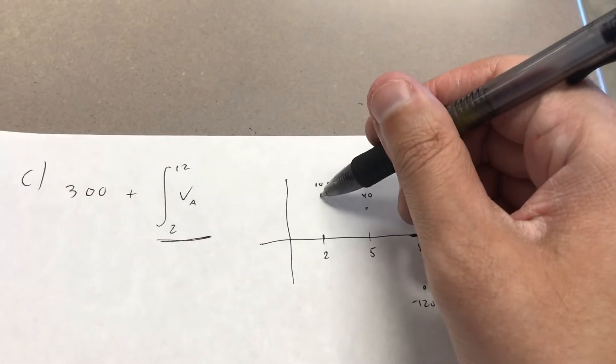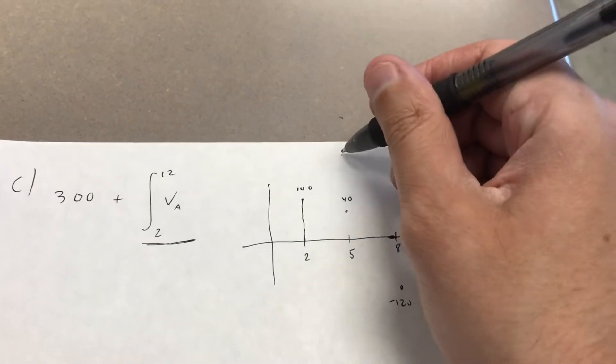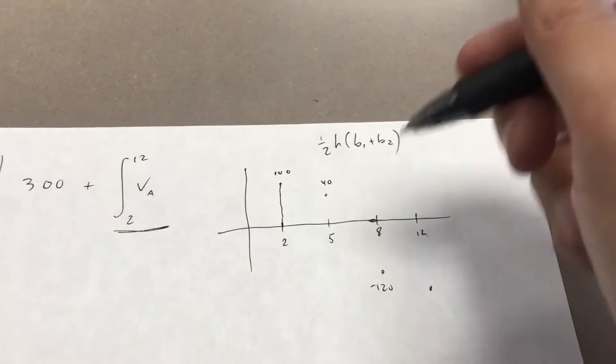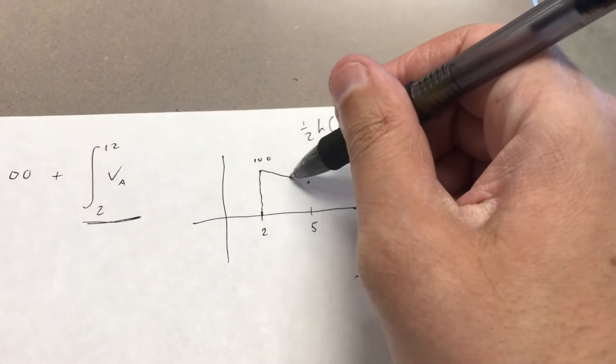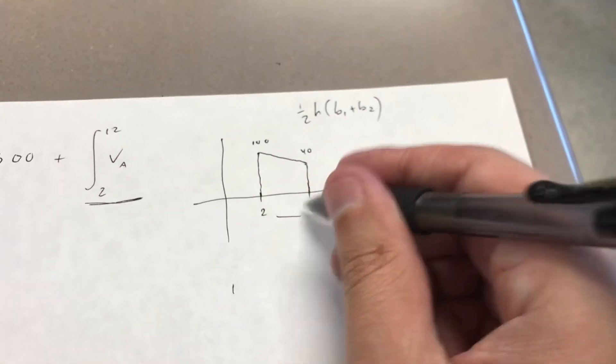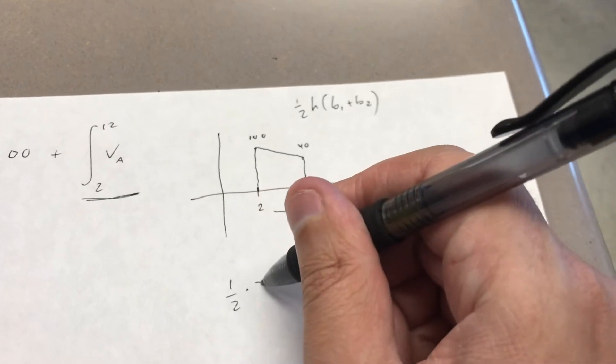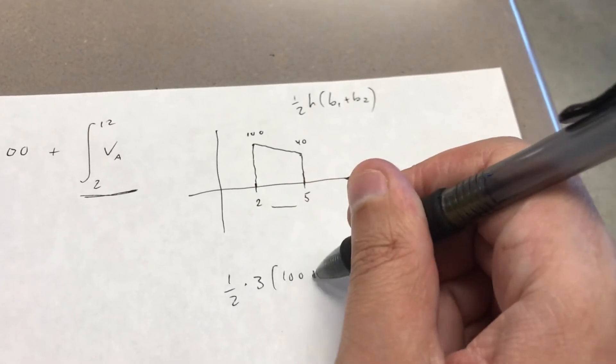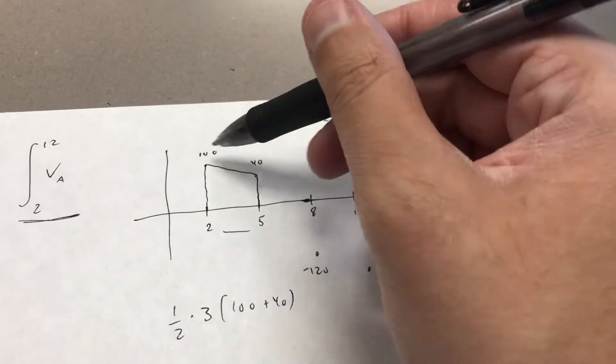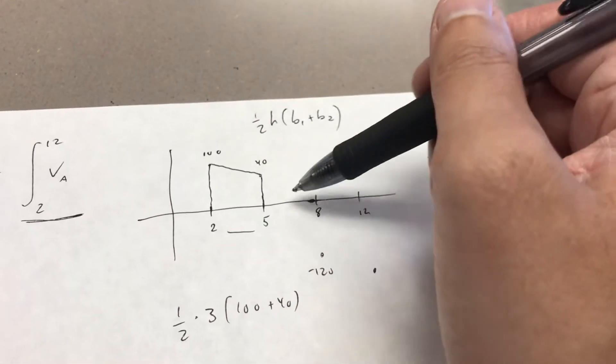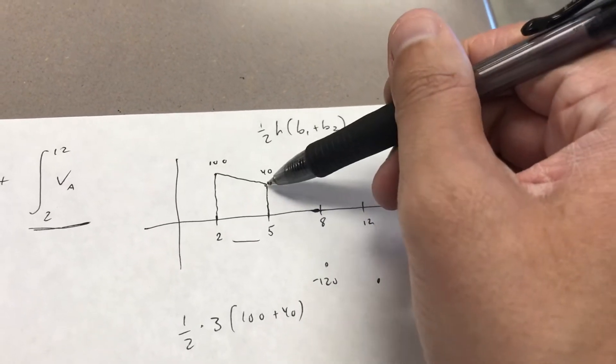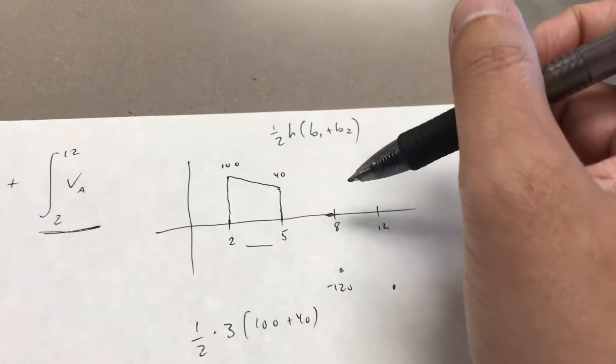So we have a positive velocity and a negative velocity. If you're doing your trapezoidal rule, you're taking half the height times the sum of the bases. Your first trapezoid piece of cake - your height is 3, so you're taking half your height times the sum of your bases, no big deal. And then this next one here, I don't have a trapezoid because I've got a positive being connected to a negative.